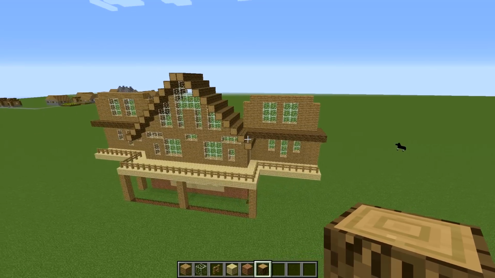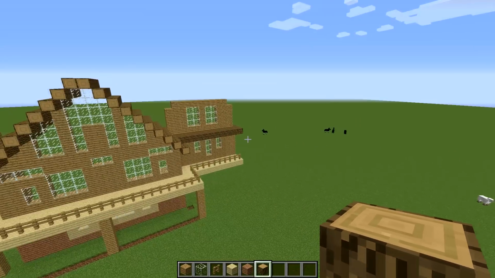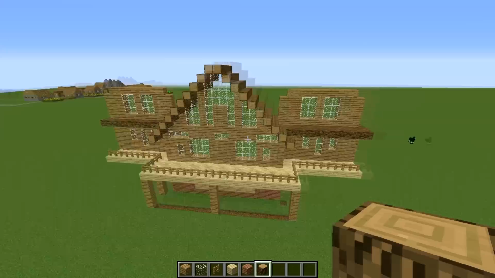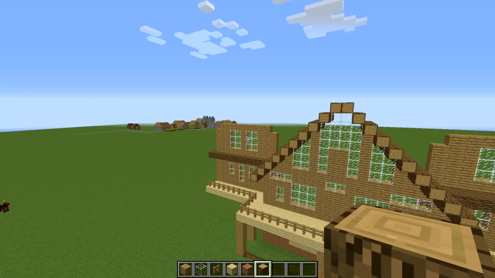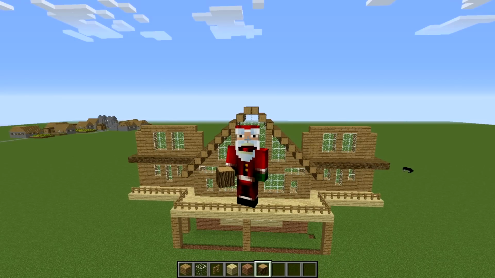What we're going to do next episode is roof the top 2 layers of these 2 little sections, and then we're going to start on the big roofed layer on this side of those 2. Hopefully we'll get a lot more done, because I'm going to put out about a 40-minute clip next time, hopefully. And yeah, that's basically about it.